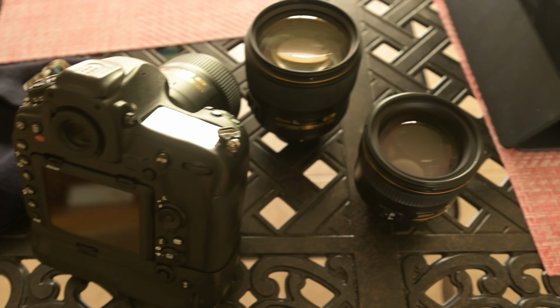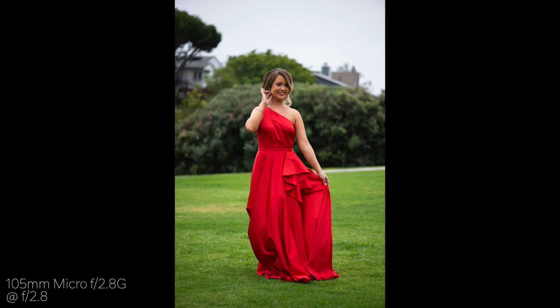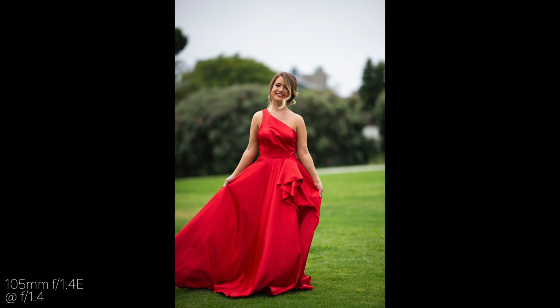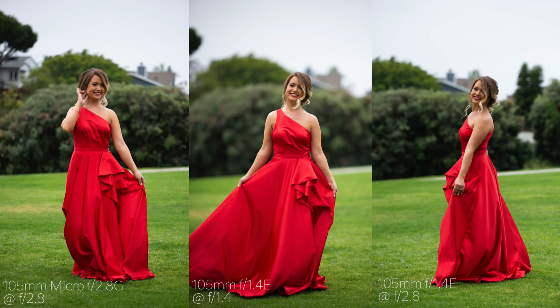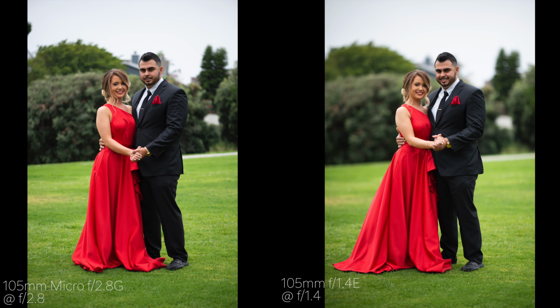Let's take these lenses out to a real world gig now. I was photographing this lovely couple's pre-wedding, and I had a little bit of time to do this experiment with these lenses, but unfortunately I had to concentrate on my work and I couldn't get enough shots off for you guys to see. But here's a few examples of these lenses. Once again, background blur difference and all that. Let me know in the comment section your observations with these images.